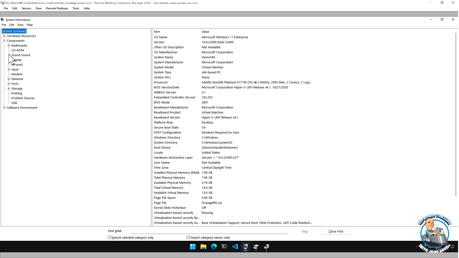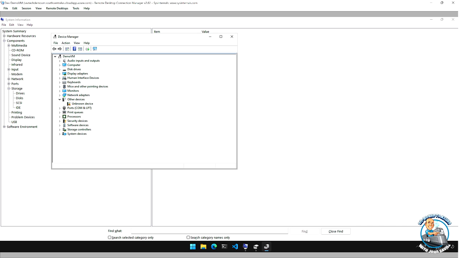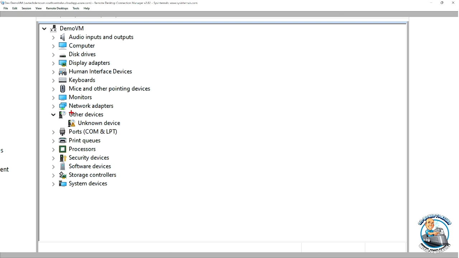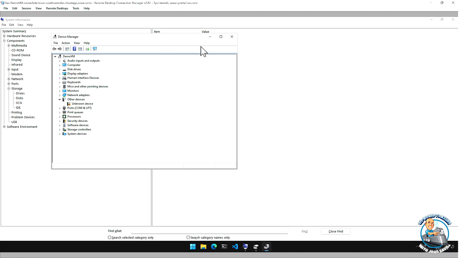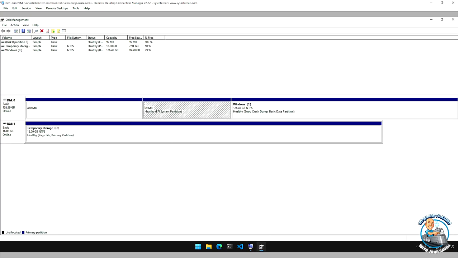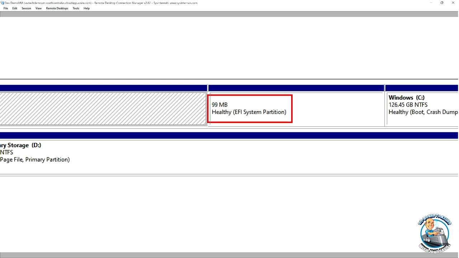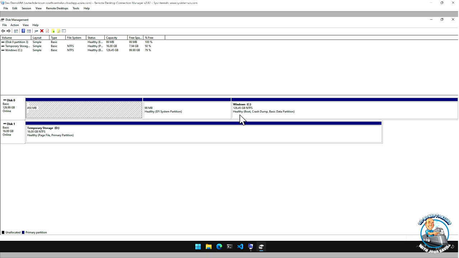Now, if we look at the components again, for storage, there is no IDE now. If I was to look at Device Manager, there is no IDE controller at all. It's only those SCSI disks. And just to stress that point of the differences, notice the disk configuration is completely different. Now we have this EFI system partition, and then we have the boot drive for the operating system itself. Now I am showing this on Windows, but this is supported on Linux as well. I can use Windows and Linux for this. But the key point is for these Gen 2 virtual machines, I have these capabilities, so I can now get this nice secure option.